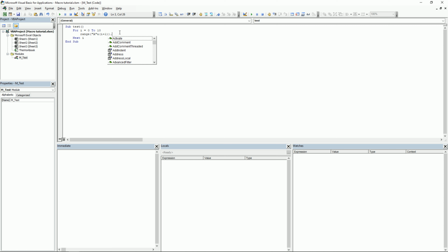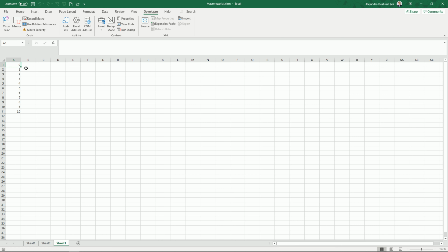Okay, let's say dot value and is equal to whatever value we got in y in the loop. Okay, we now run this, and now we go to Excel. Here you can see what this for did. So this for loop actually wrote in these different cells the value of y in the loop. And this was done with just one line of code. Well, actually three, because it's the for and the value inside the for and the next y.